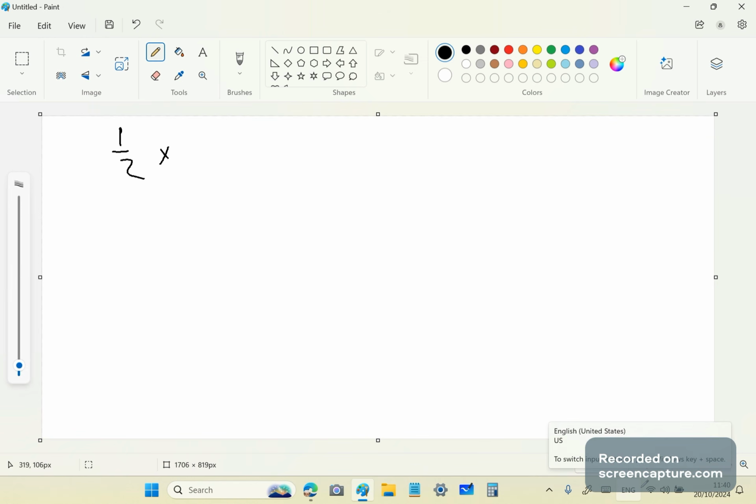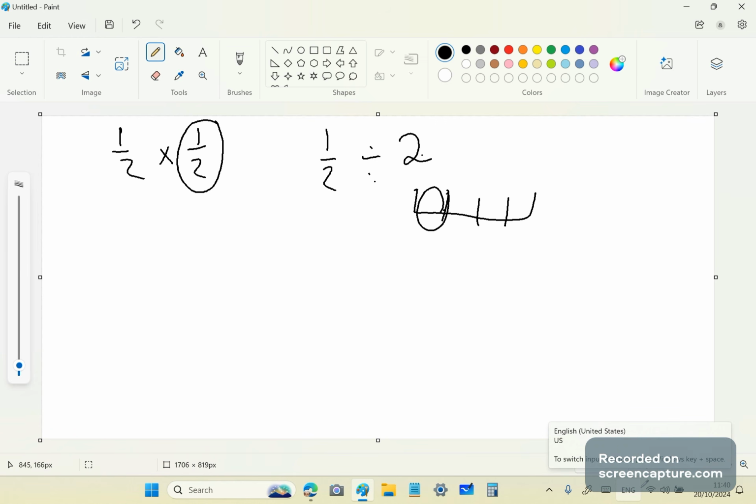What does that mean? That means that a half is being measured by the reciprocal of this guy, right? Which is 2. So it means a half divided by 2. In other words, a half measured by 2. So if we want to measure a half by 2, we divide 2 into 4 equal parts, and we only need one of them to measure half. One of them is a quarter. Therefore, half times a half is a quarter, right?